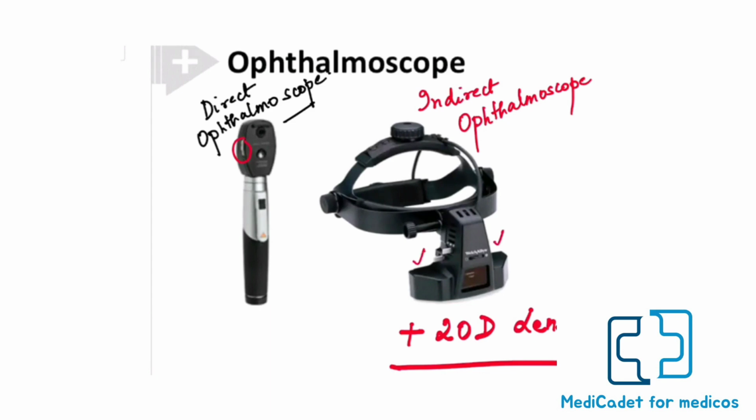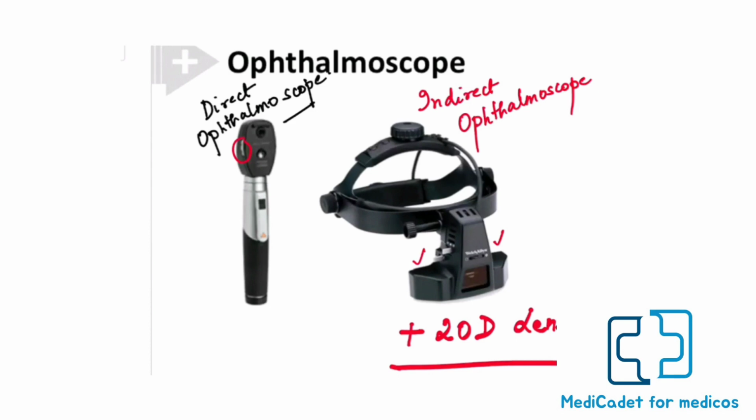So this is an instrument which is binocular for the examiner, meaning I wear the instrument on my head, I am using both my eyes for examination, and I will use an additional lens called the 20 diopter lens to focus the retina. So let me just go through the procedure once more. The direct ophthalmoscope has a handle and a head and it has a dial at the side. I have to hold the instrument in my hand, go close to the patient, and rotate that dial to focus the retina.